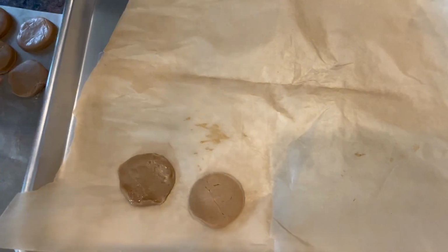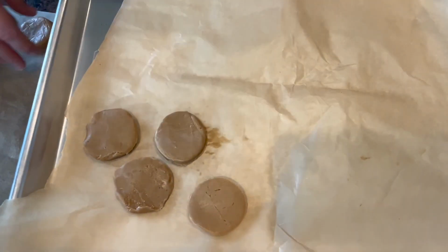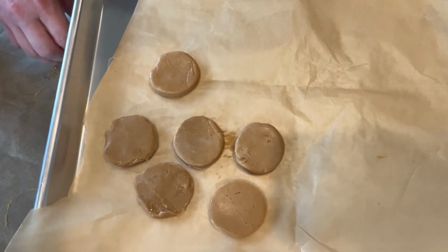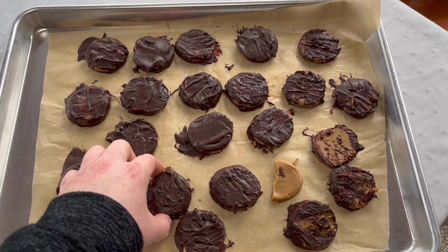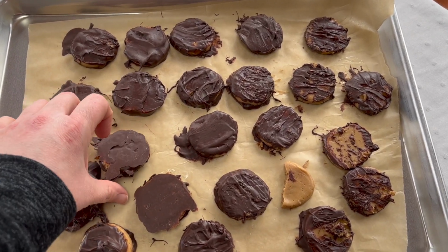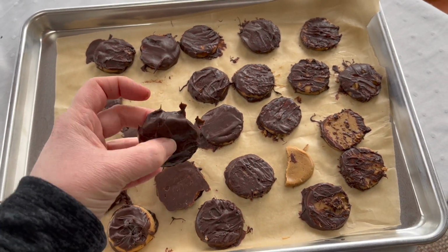I forgot to film the next step, so I am transferring it to get it chilled. I'll talk about it. So basically, once it chilled for an hour or two, I went ahead and dipped it in some melted chocolate. I just melted chocolate chips in the microwave. Here they are, not super pretty. The chocolate kind of hardened before I could put it all on here. Just had some things to do with my kids, but it looks prettier probably if you flip it over. But anyway, here it is. Here's what it looks like.